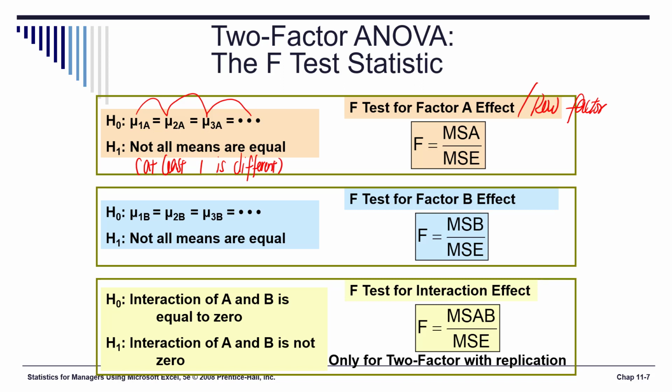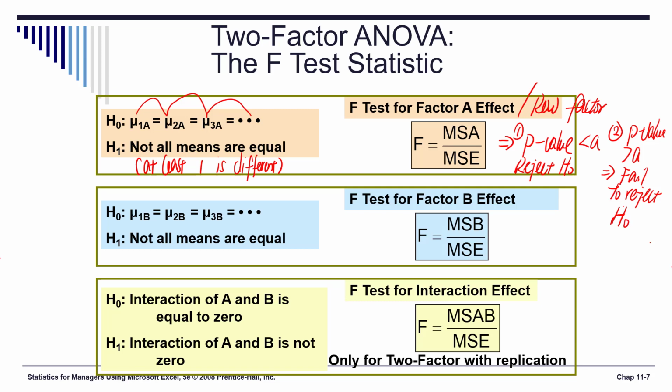Okay. So again, we're using F statistics compared with the critical F values. That's when we do it, or F values yield P value, and we compare P value with alpha, right? And if the P value is less than alpha, we reject H0. That's the first scenario, reject H0. The second scenario, the P value is greater than alpha, then fail to reject H0. Okay, so basically two outcomes.